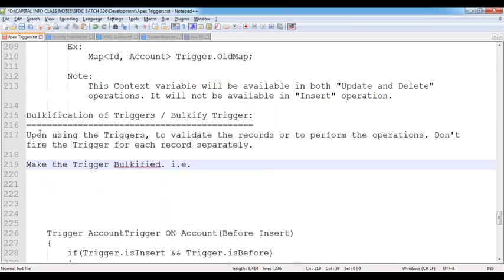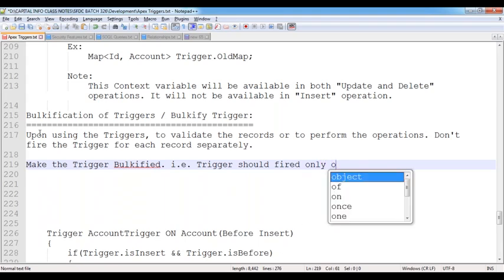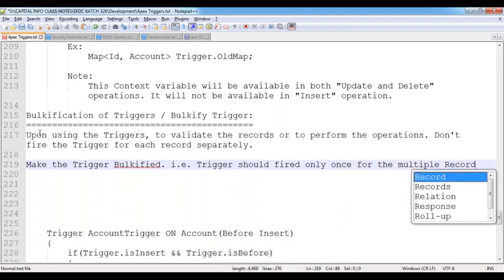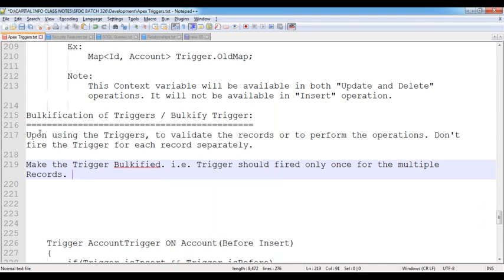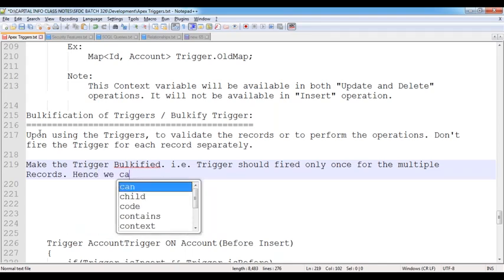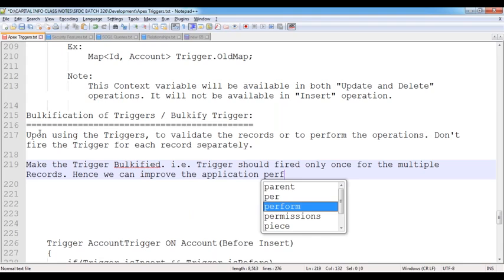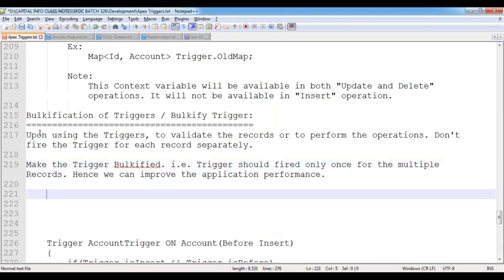That is, the trigger should fire only once for multiple records. Hence, we can improve the application performance.